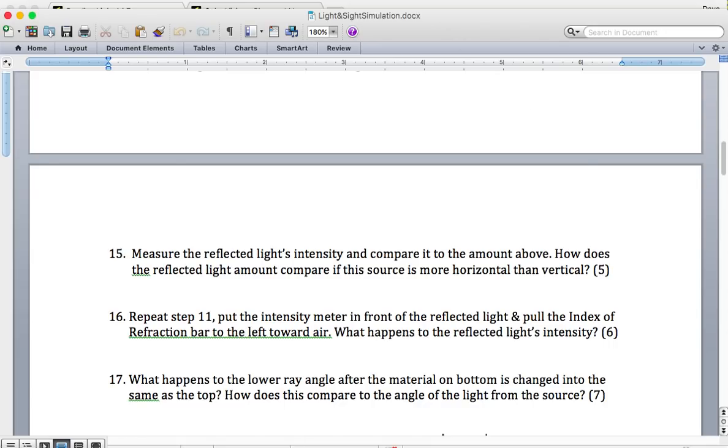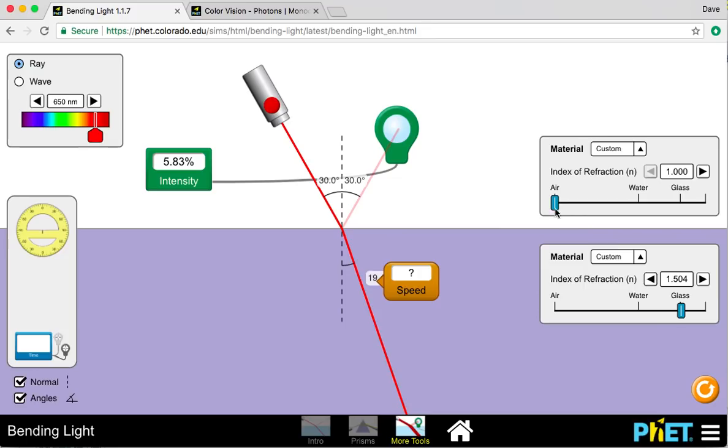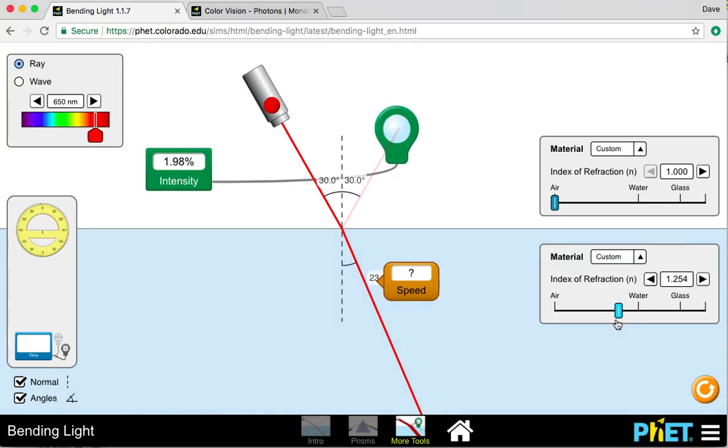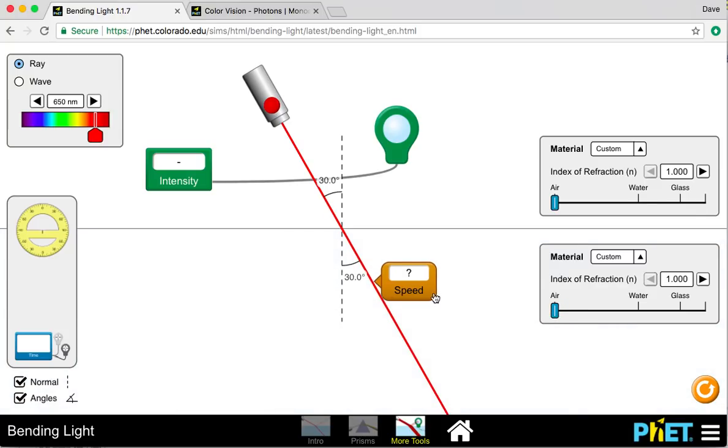I guess I assumed a lot of you would see, oh, this is already all to the left, so it must be this one. So as I bring this to the left, look what happens to the amount of reflected light. It's decreasing. So when my index of refraction goes down, the amount of reflected light goes down. I am getting less refraction, but I'm also getting less reflection. So this is when the light is going from refraction to just straight transmission. There is no change in this line's path.